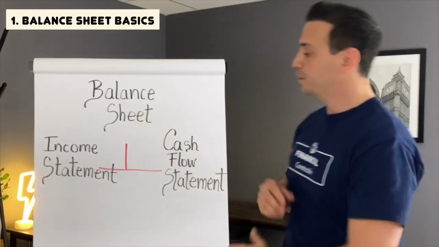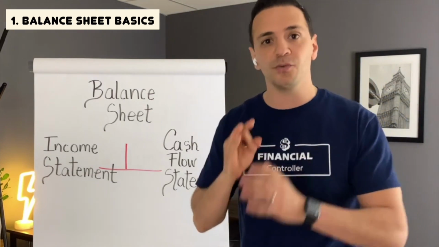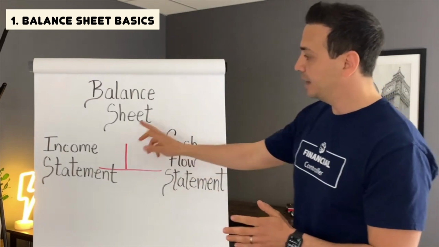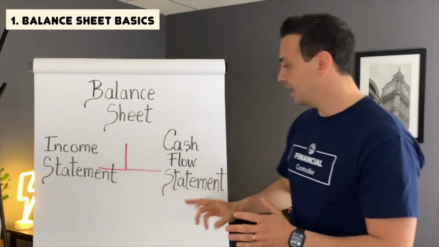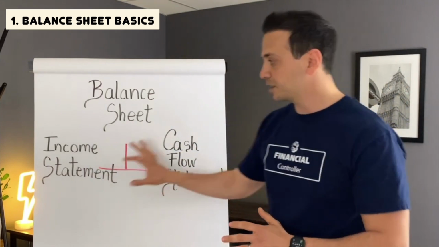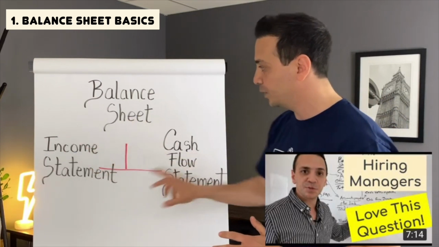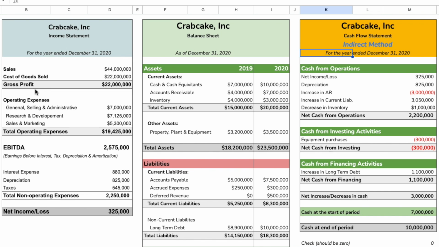And so when we provide management and investors at the end of the financial period, we provide them with 3 financial reports: the balance sheet, the income statement, and the statement of cash flow. And these 3 statements are interconnected. There's a connection between all 3. I have a video actually on how the data flows between the 3 statements. I'll leave a link in the description below. You can watch it after this video.